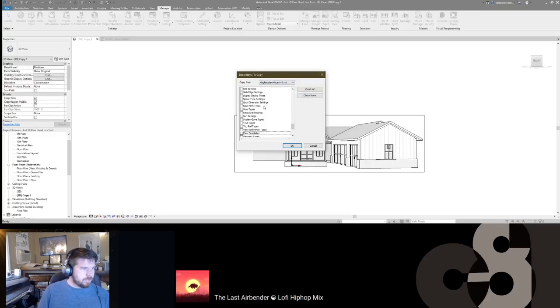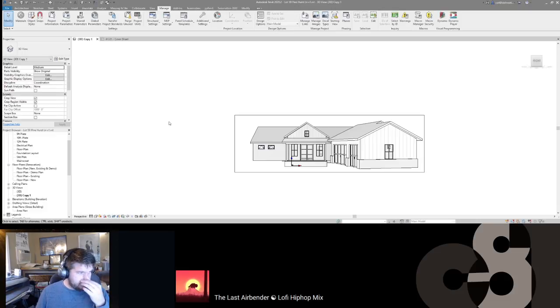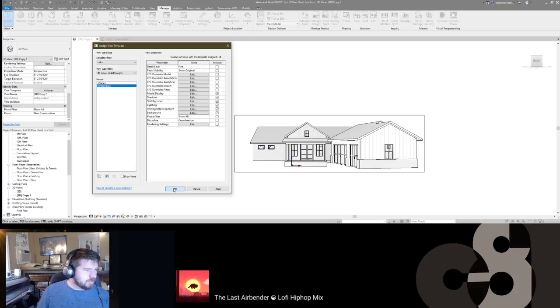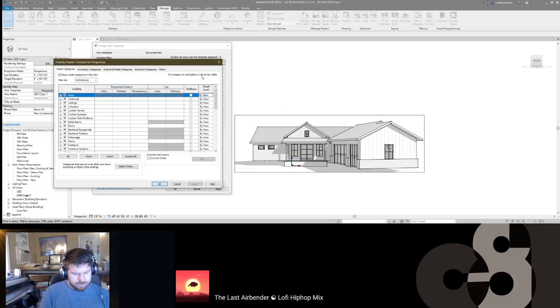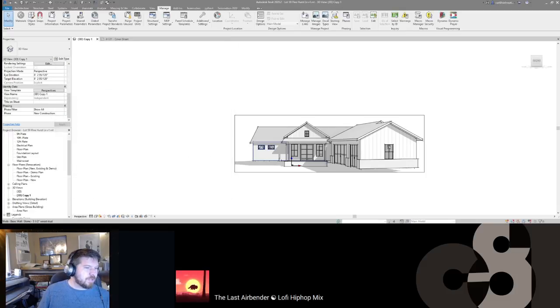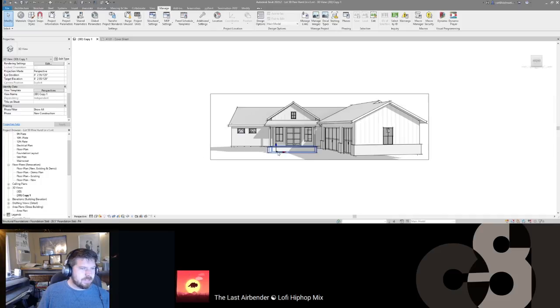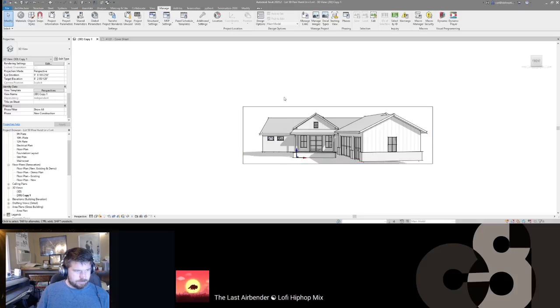So let's just do our view templates. I'm going to overwrite everything. Now I should have a perspectives template to pull from, which I don't know why that's still on. It's not on, but for some reason it is showing. Someone explain that to me? Huh.